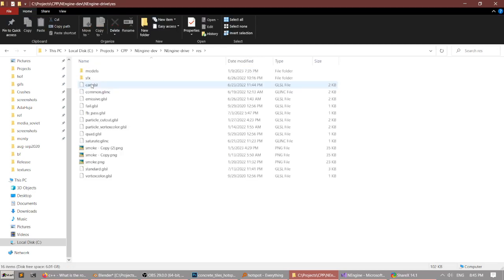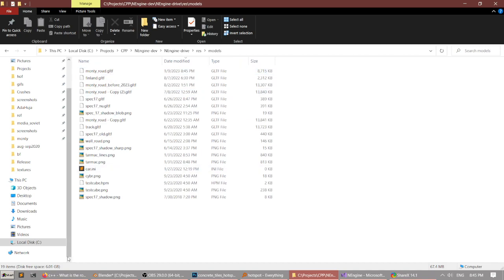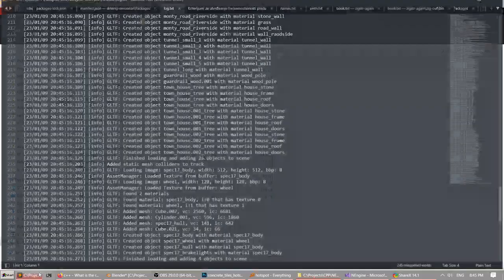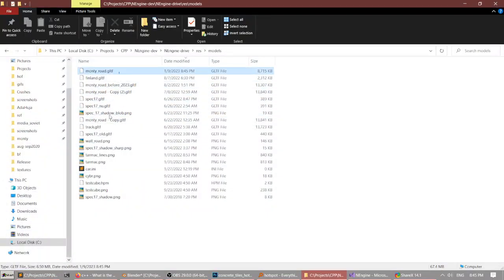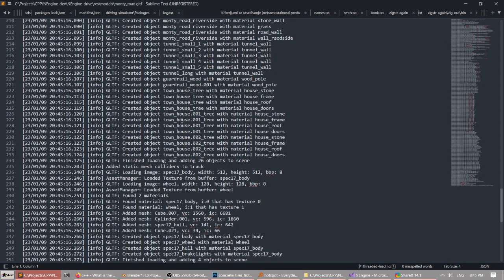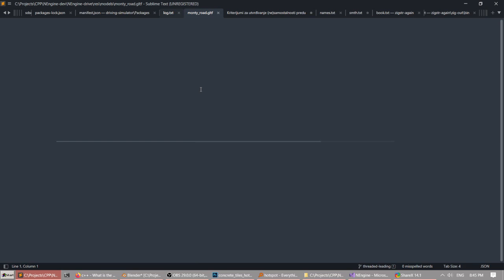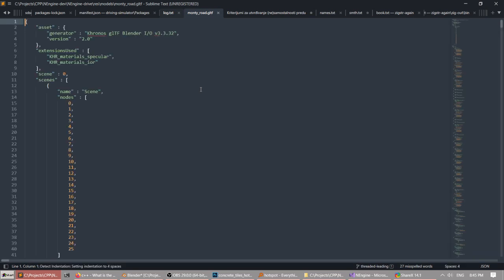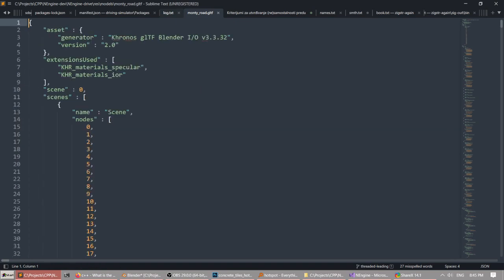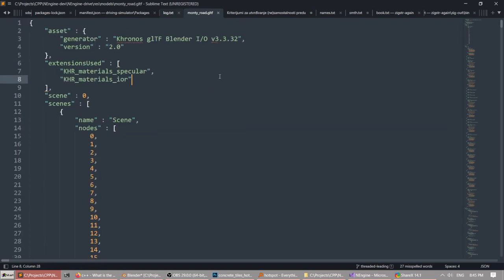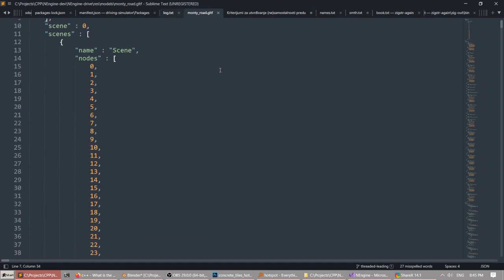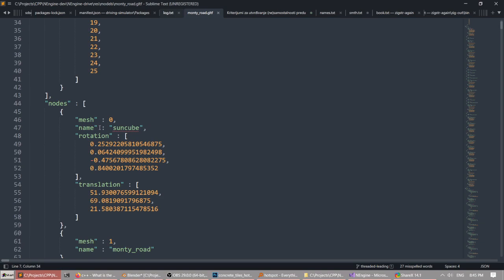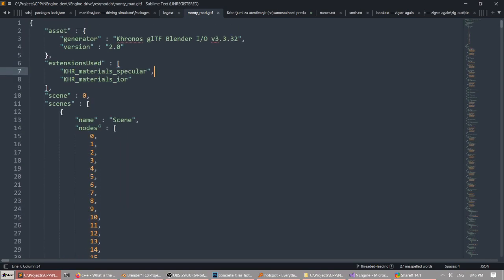Okay, let's take a look at this beauty here. 26 nodes.